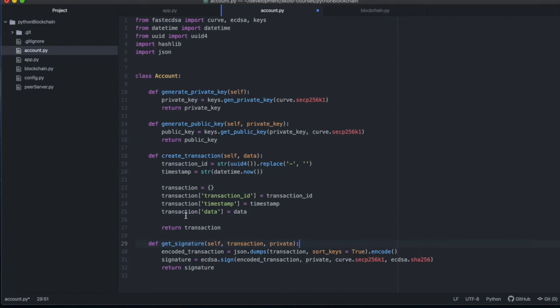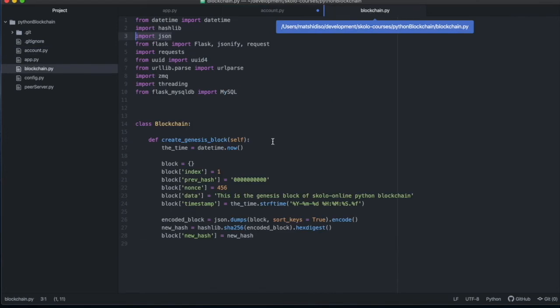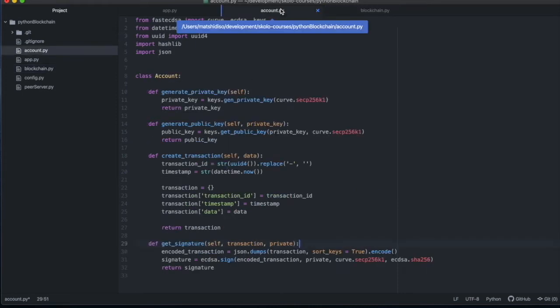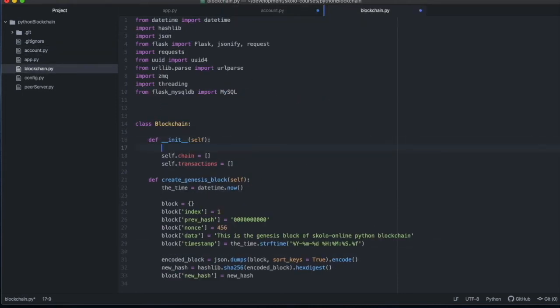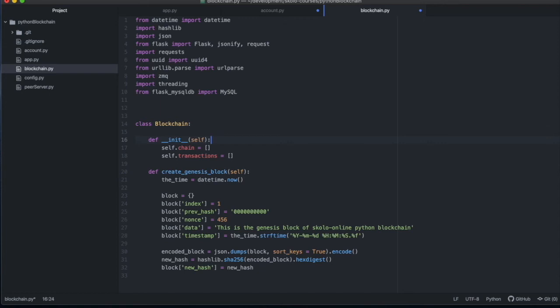And then the next thing I want to do is come to the blockchain, and we're going to improve this code a little bit. So the first thing that we're going to do is init. To initiate the function, we're going to create a chain, and that chain will start with an empty list, or an empty array.